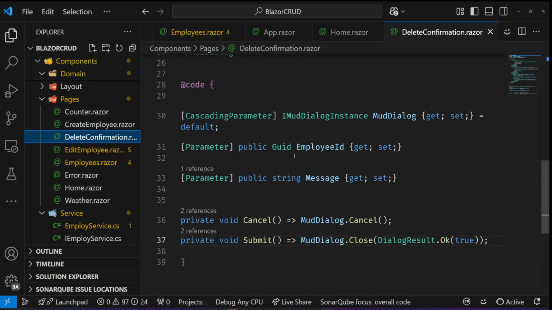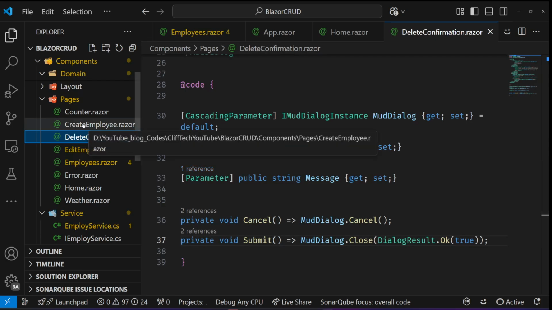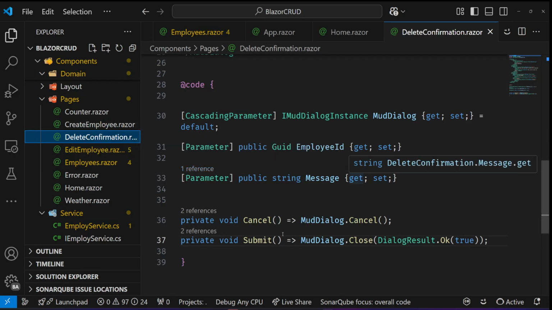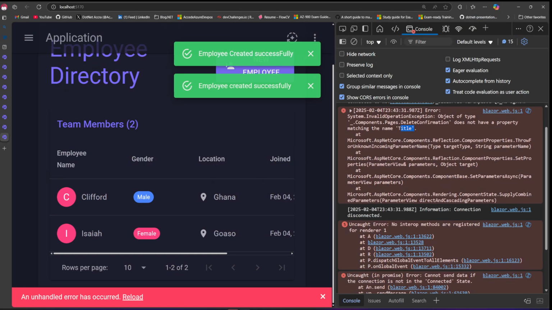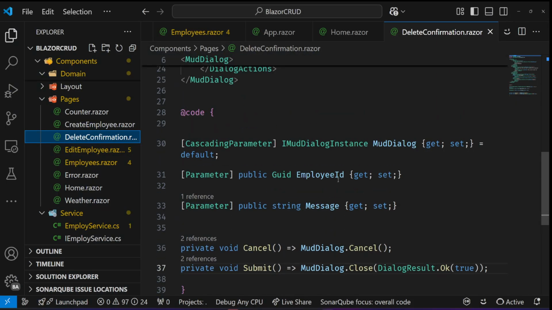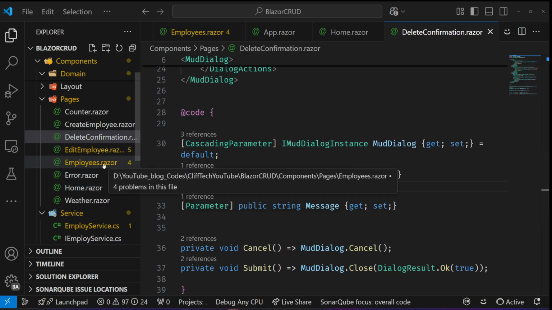Here we don't have it here. Let's check the error. It's saying that delete confirmation does not have a title, right? But we pass in a title, so we need to check it all because we just copied, right?